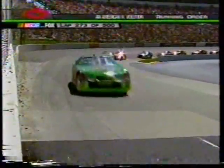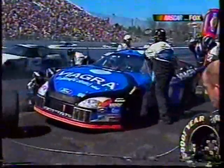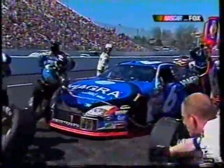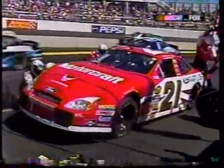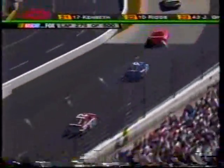Jeff? Got it. The last time I watched the 21 car as well as the 6 car come down pit road, what I noticed, look when they come in, all of a sudden, on the left front, they're blowing the brake dust away from the left front tire, so when the tire changer comes around and hits that air wrench, it doesn't blow back in his face, to try to make a faster pit stop. Again, same thing on the 21 car of Ricky Rudd. They're blowing that brake dust, which is always bad for a tire changer, and he jerks back out of the way at the last second. So when he hits that air wrench, it doesn't blow back in his face and make it where he can't see all 5 nuts. Today's brake pads are designed to wear under 500 laps here, but they give off so much dust. That's the problem.